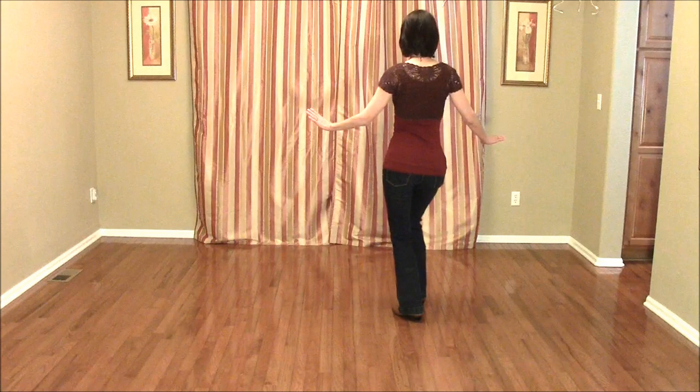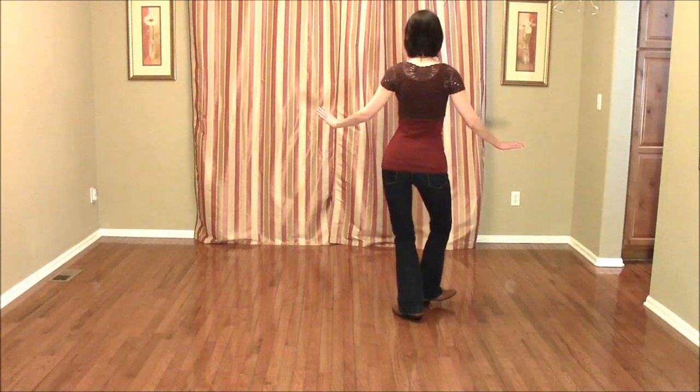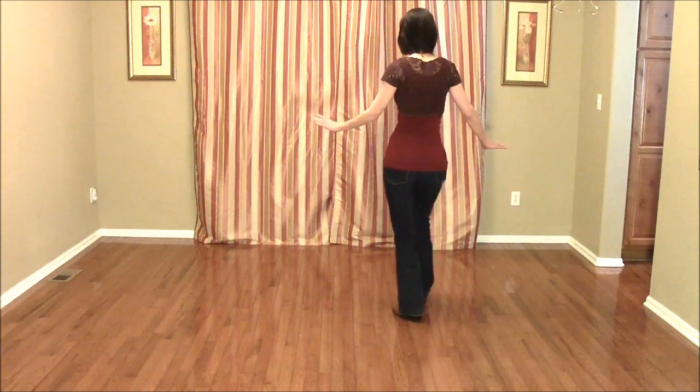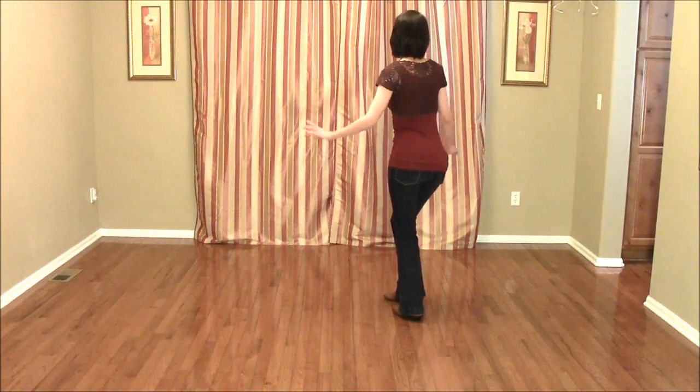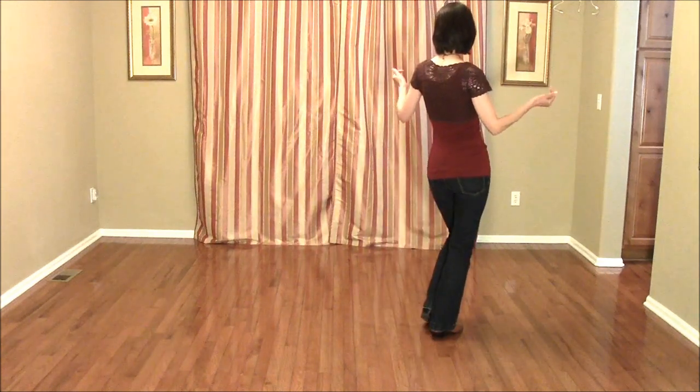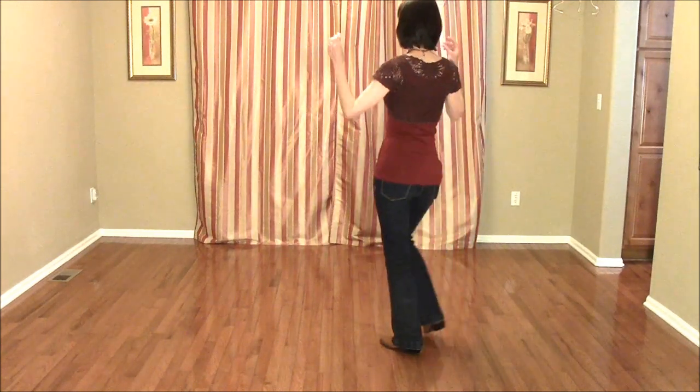Toe tap, fan the right toe out and tap to the ground 1, fan it in and tap 2, tap it out 3, tap it in 4. Backing up slightly, step touch, right foot steps back right, snap and touch, left back, snap and touch.